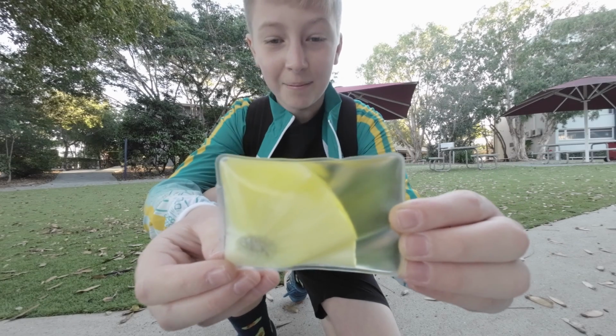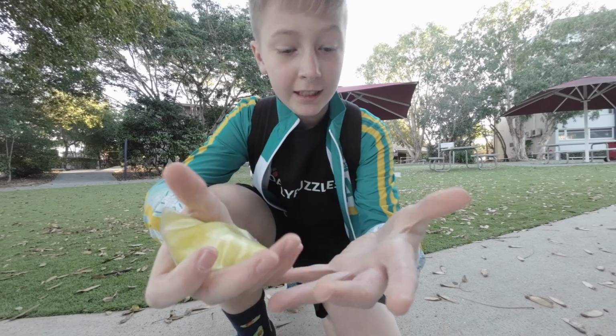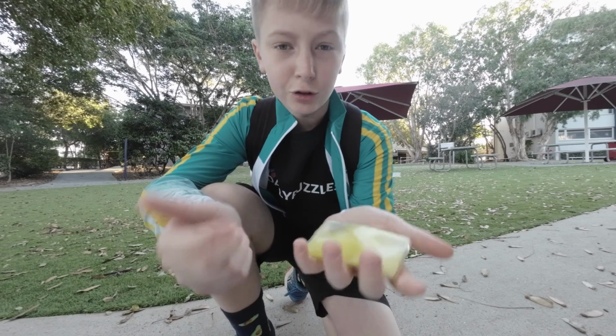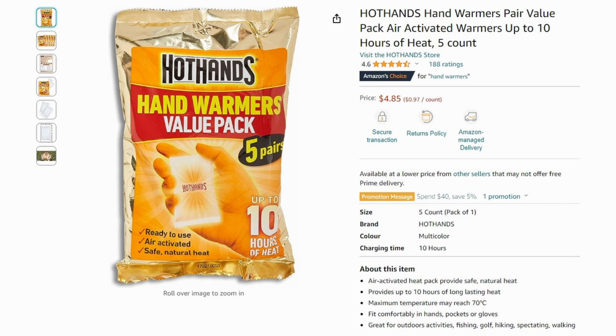I call it the pineapple. Whoa, pretty crazy. But this, it really helps you to be able to turn properly. So yeah, this is definitely something you're gonna want, some hand warmers of some kind, either single use or reusable, like these ones. You can buy similar ones off of Amazon, or you can just get single use ones if you want to do that for some reason.